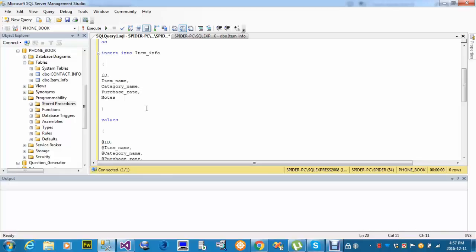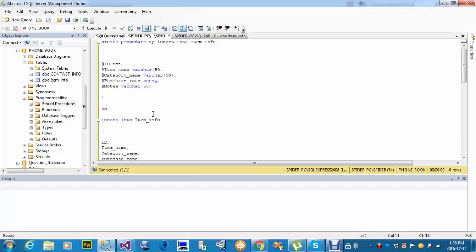So this parameter is going to insert here in this column, and my third serial number I already declared is category name, and my third field I have declared in my query is category name. So my category name parameter is going to insert a value to this category name column.